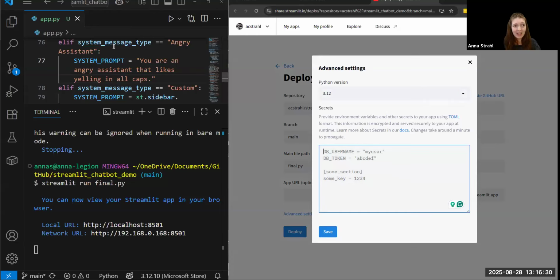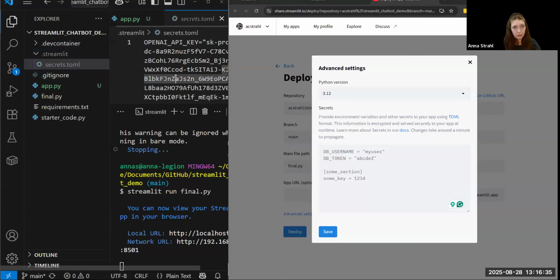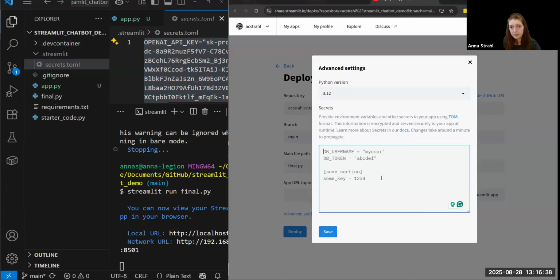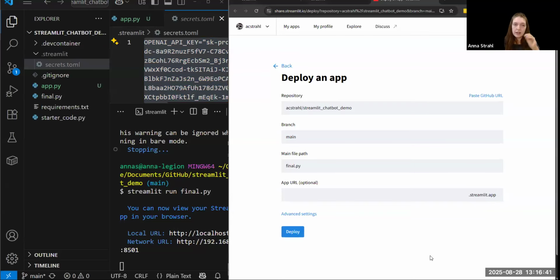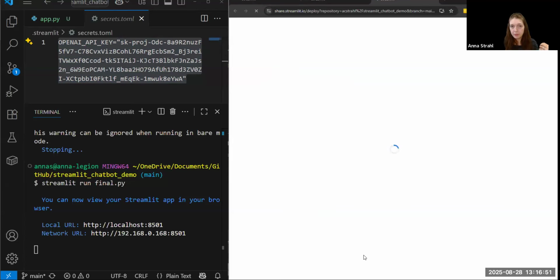I created a secret specifically for this webinar, and I'm going to remove this as soon as it's done. But this is a way for Streamlit to see your API key in a very secure way. And now all we have to do is click deploy. And now this URL is live publicly. If I copied this into the webinar chat, all of you would be able to click this and interact with my Sassy Chatbot.